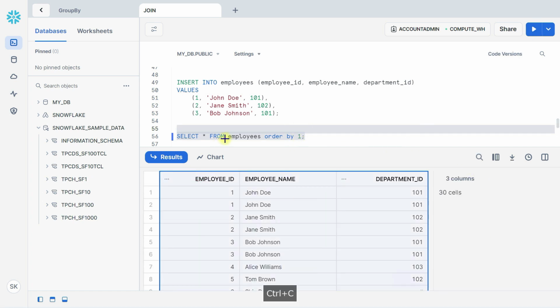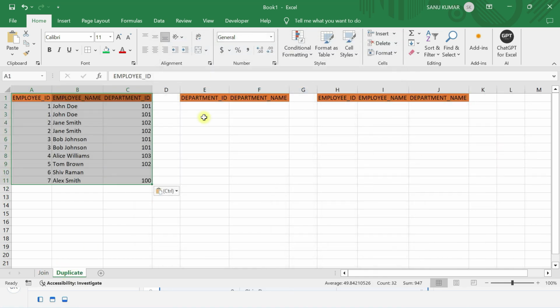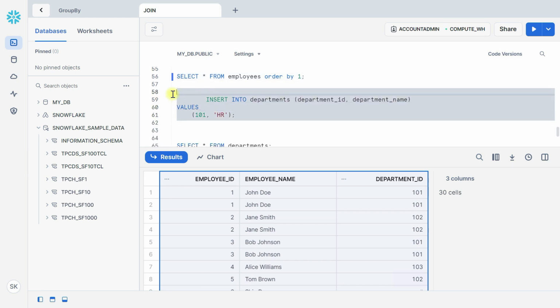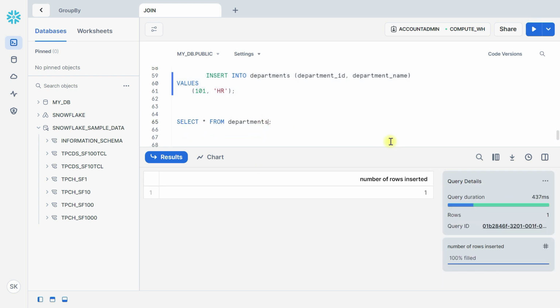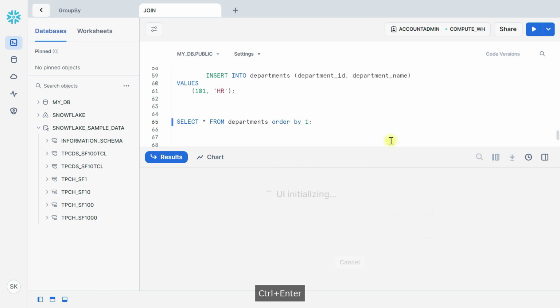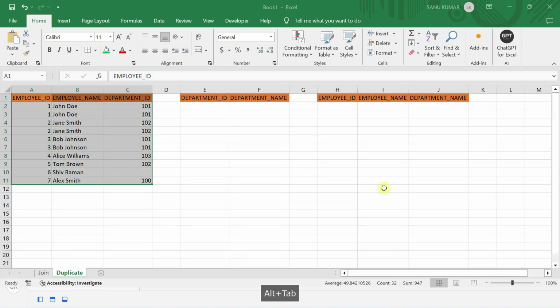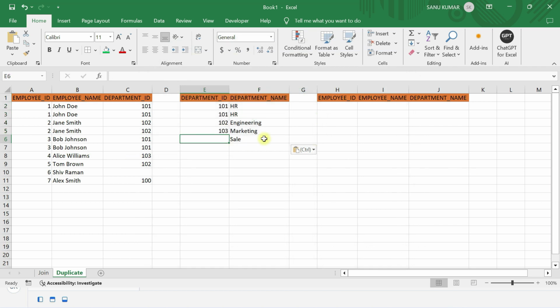Now let's copy this into Excel. Inserting duplicate values into the department table as well. Order by 1. Execute this statement. Copy as text. This is a null value. This is also a null value.